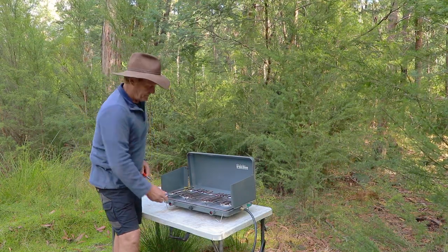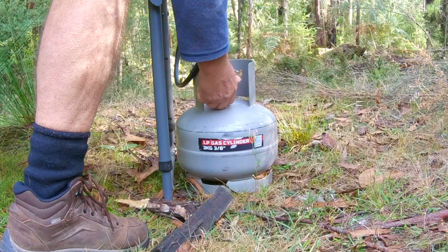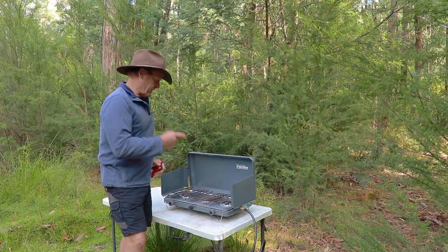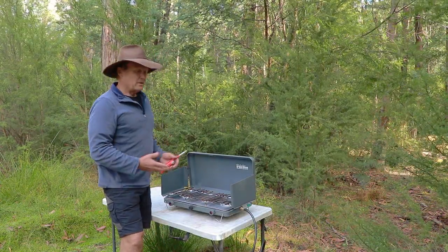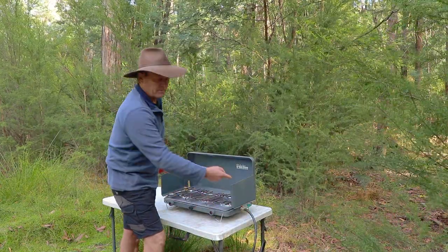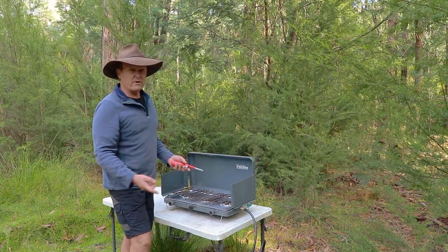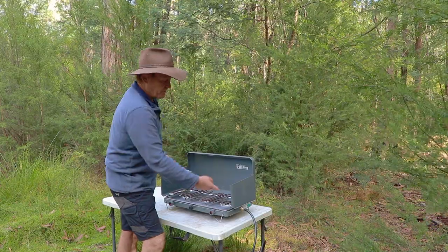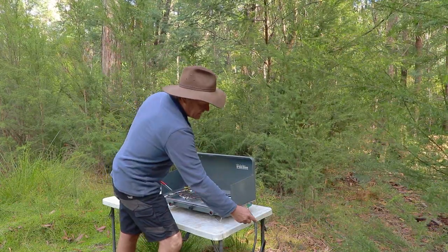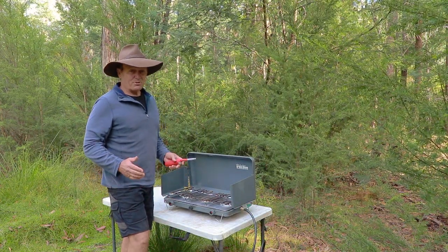So this is the second option. I turn it off at the burner there, and also reach down and turn it off at the bottle. Now that is certainly a lot safer than just the first option. But if you head off to bed now, there's still gas pressurized in the line itself. So again, if the hose perishes in the middle of the night or one of those o-rings fail on either one of those two fittings, you're still going to get gas that comes out - whatever's still left in that hose. Any leaking gas, no matter how much it is, is not a good idea - it's got danger written all over it.